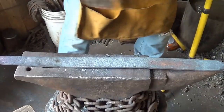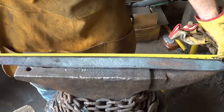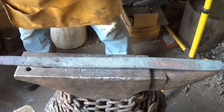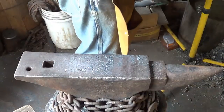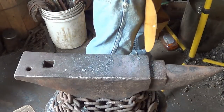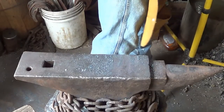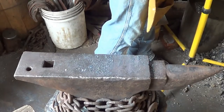Did for us, just so I can judge what I've got going on. So an inch, we picked up an inch from that, and we've got a lot more back here. Alright, at this point I'm going to leave that thickness the way it is, and I'll just work my way down through the sword now. We'll see what that looks like. If I'm not happy, I'll go back and thin it out some more.